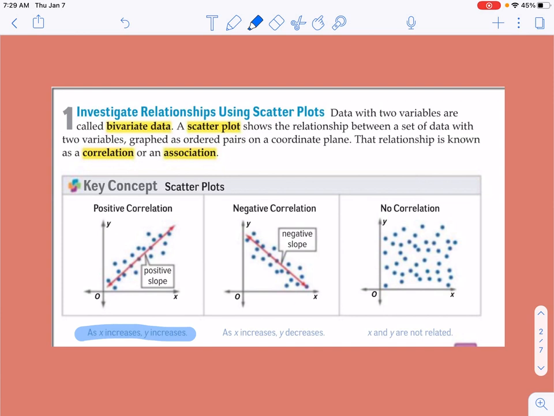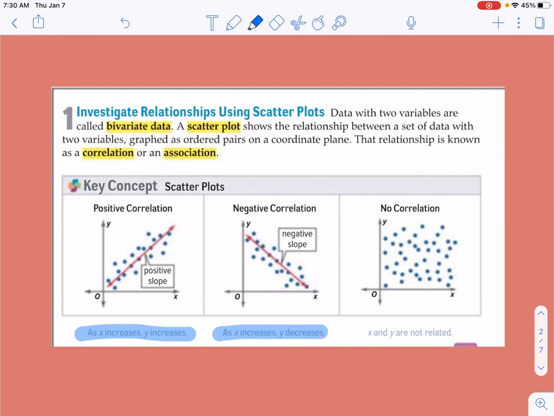Now, for a negative correlation, it's kind of the opposite. So as x increases, y decreases, right? So the more you do something, the less it happens. So it's a negative correlation. It's kind of the opposite of what you think would happen, and that's sort of how I think of negatives, as an opposite. So as x increases, y decreases. Therefore, going from left to right, the points on the graph are organized in a downward fashion. They're still making a line, just like in the first one, but they're moving in a downward fashion.